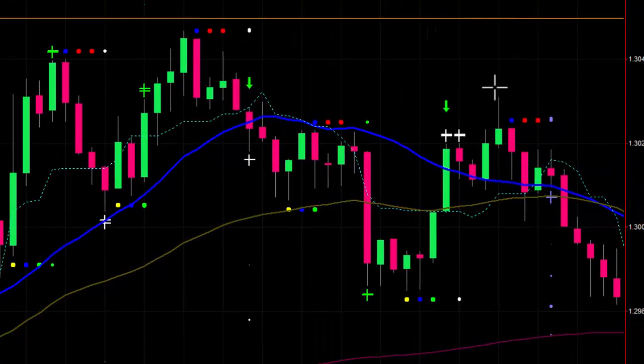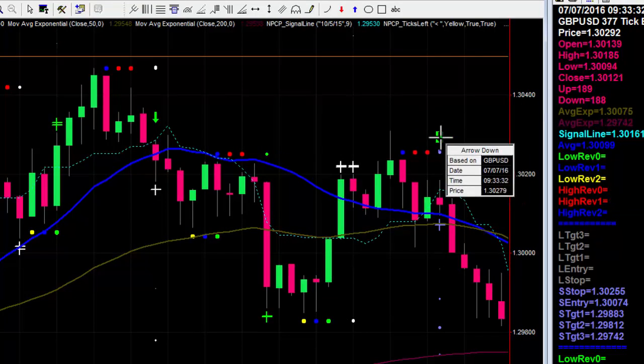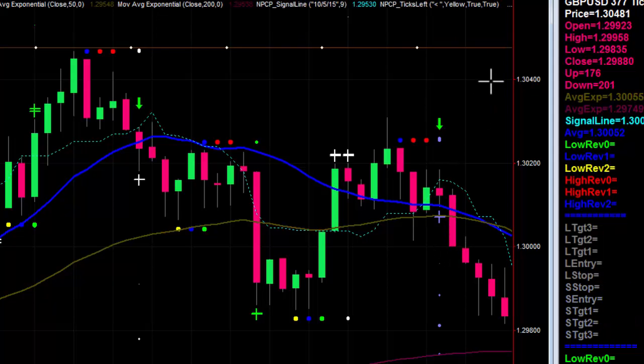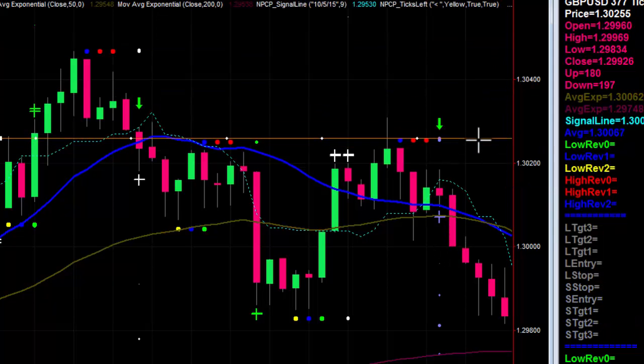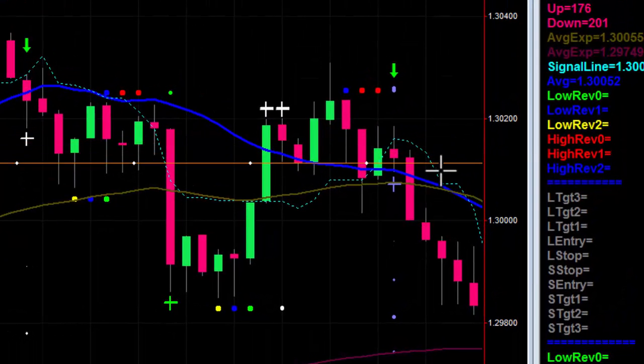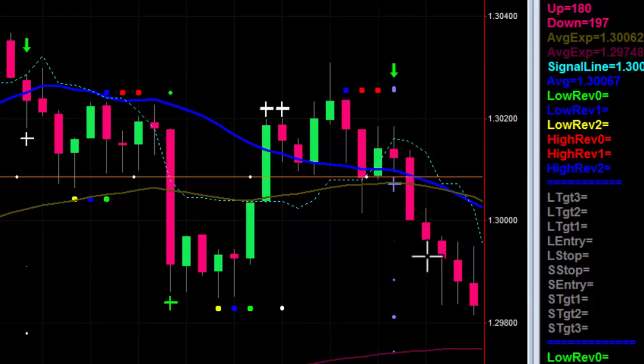And that is at 9:33, and that's within our trade time for the daily session. And you can see how it comes down. It hits the money management level. The stop would have been here. Now it moves down and starts working around the signal line, and then it pushes down and it hits target 1. And target 1, it went from 3007 down to 2996. So target 1 is 11 pips.